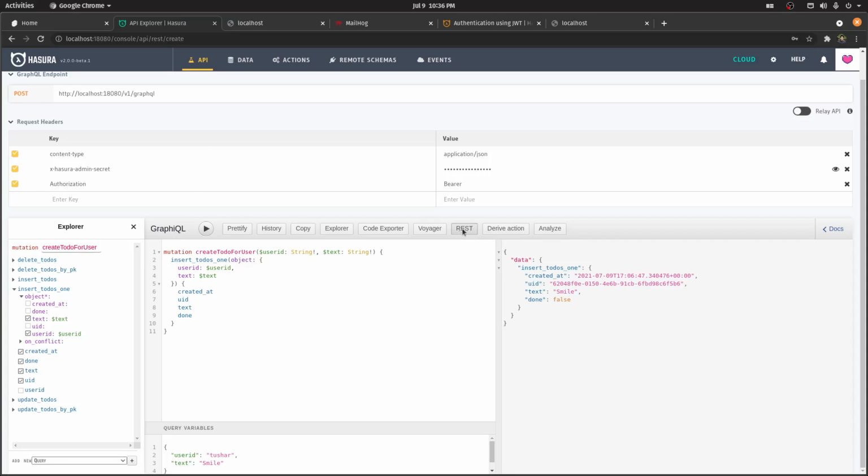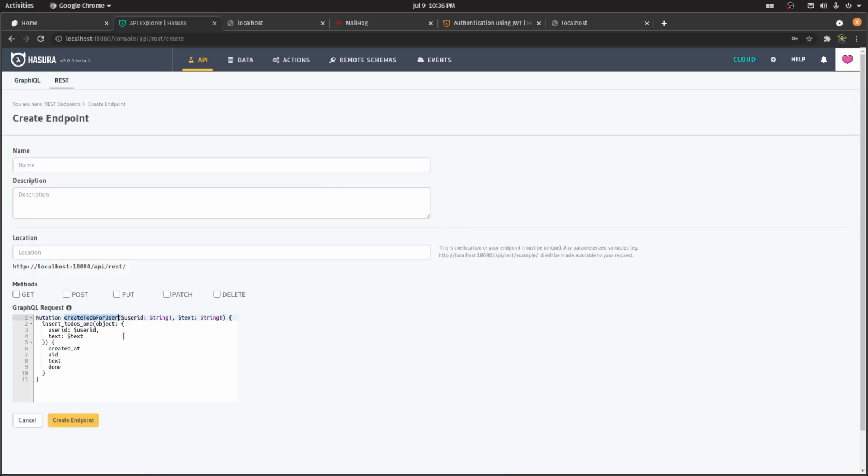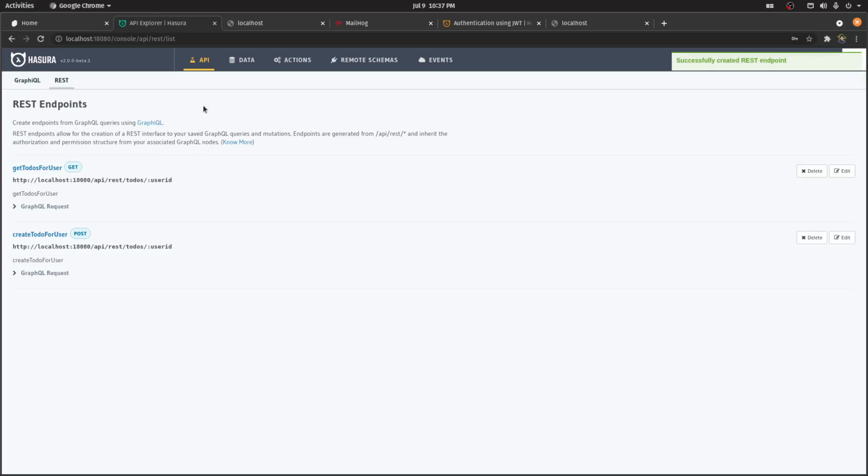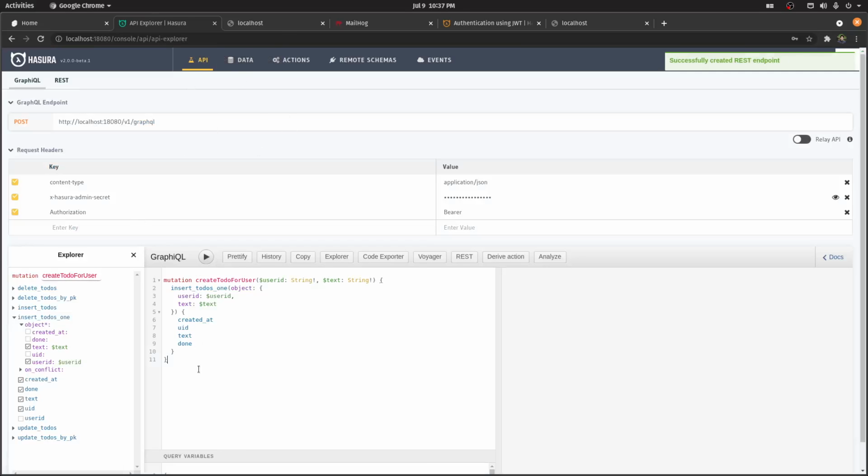Now we will define the endpoint for it. Create to-do for user, again to-dos user ID, and we'll be defining the post method on it. Just like that, we'll be creating our endpoint. Again, I'm going to define a mutation of type update to-do for user.